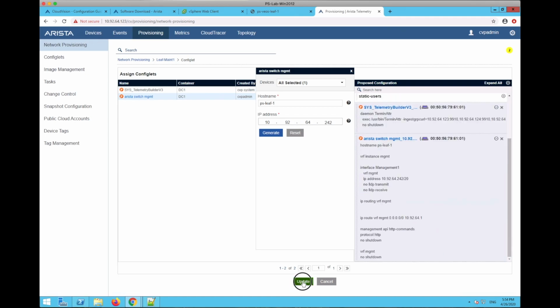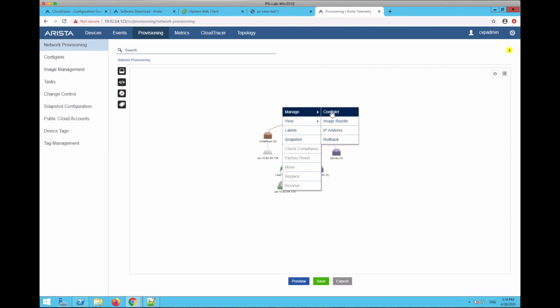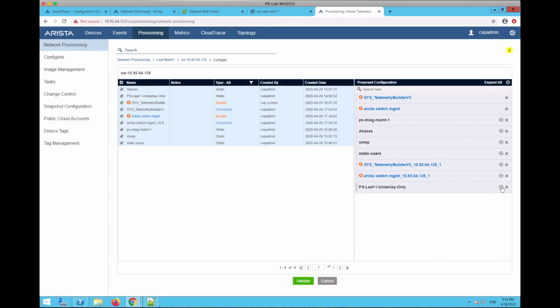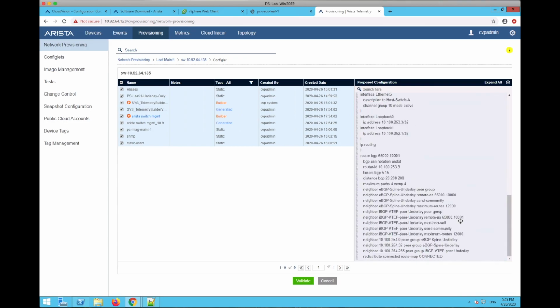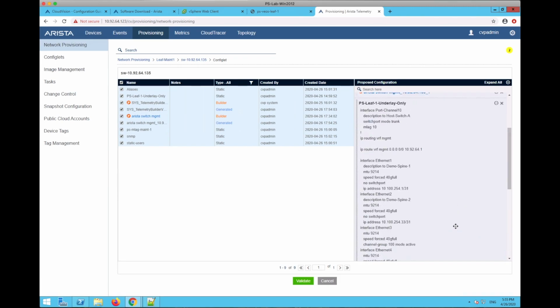So we'll go ahead and update that, and then we go back in and we can add its final configlets to it. So it already has all of these applied that were in the higher level containers, except for its device specific, which is going to contain more configuration that is going to be unique to the device itself, and that we can't really put in a higher level container because it is too specific. Just like some specific addressing, its router ID, some loopback addresses, and those sorts of things.